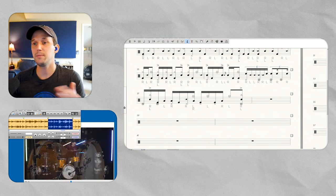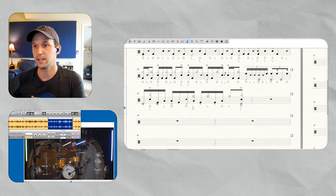Like, if you just gave me that fill with no stickings, I never would have written that sticking down. This ghost note to me isn't where I would usually play that with the right hand. Even if I was going to play this as an open hi-hat floor tom thing, the whole thing's just kind of backwards. Same with these floor toms, I would do right, left. So, you know, that's the kind of stuff that's not tricky at all. It does just take a second.